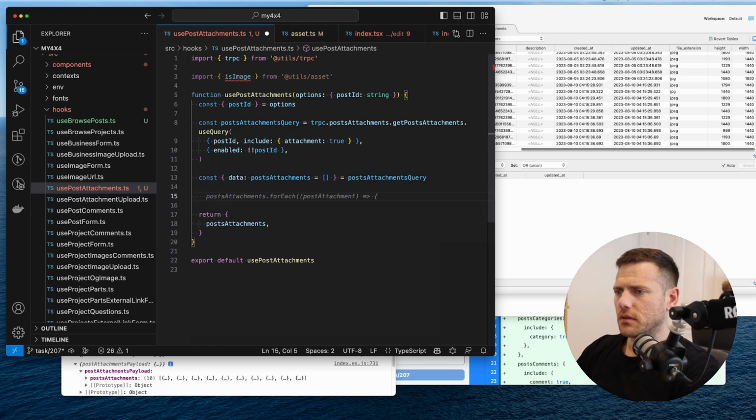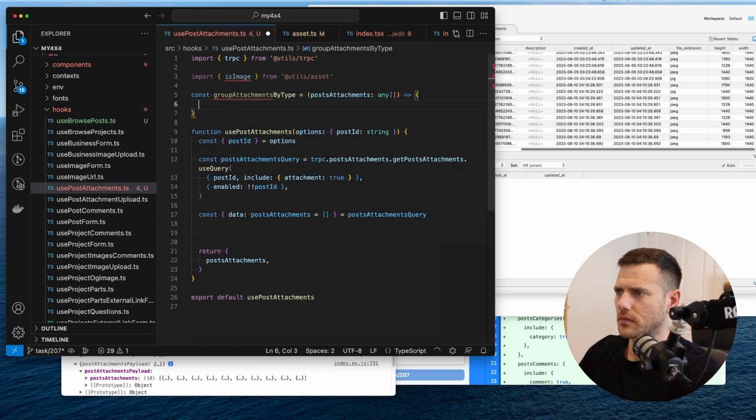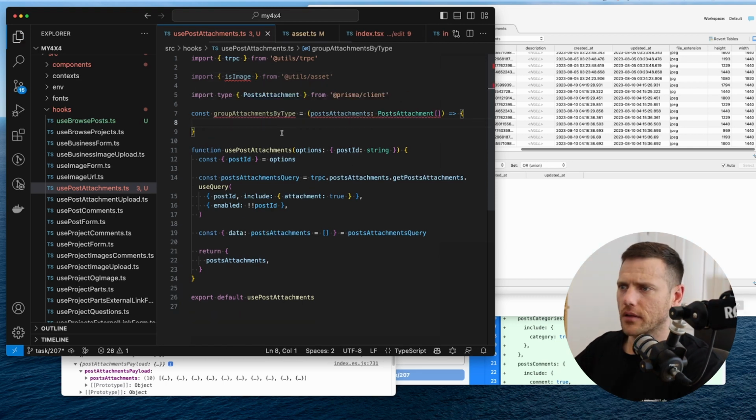Now what we're going to do is we're going to say, group attachments by type. That's not an any, that's a post attachment. Okay, so we got there.